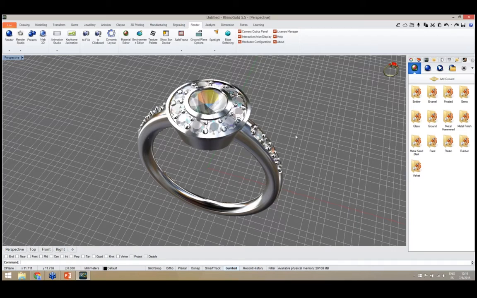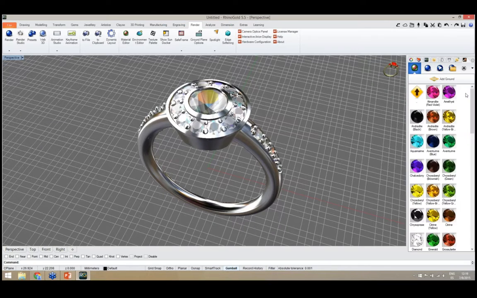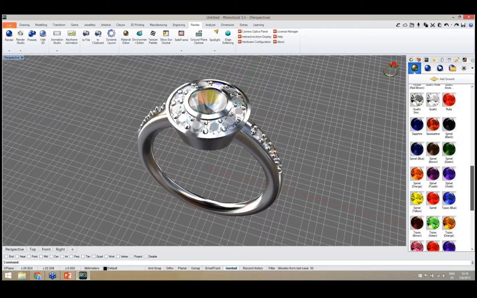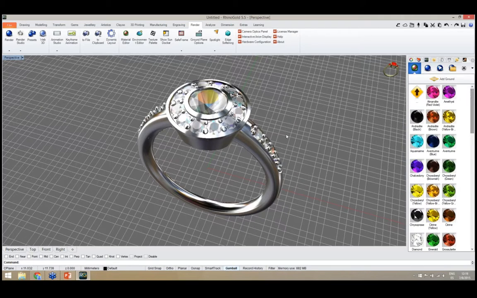In this case, I'm going to start with the gems. So I just need to open the gems folder, and in here we will find all the gems materials available. So for instance, I want to the halo gems. I will select the gems, and now I just double click on the material I want to apply.